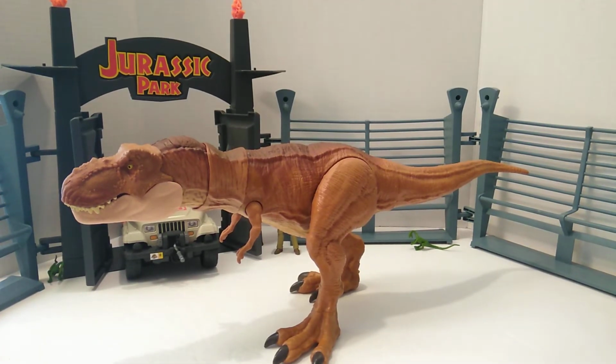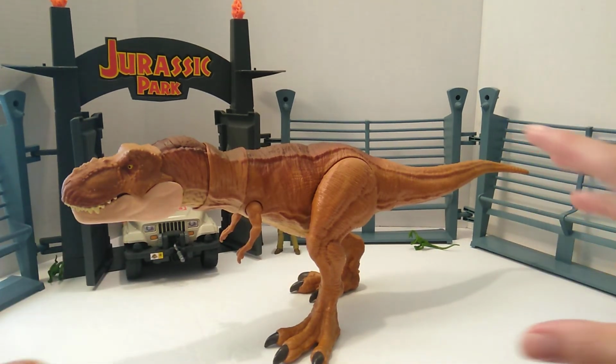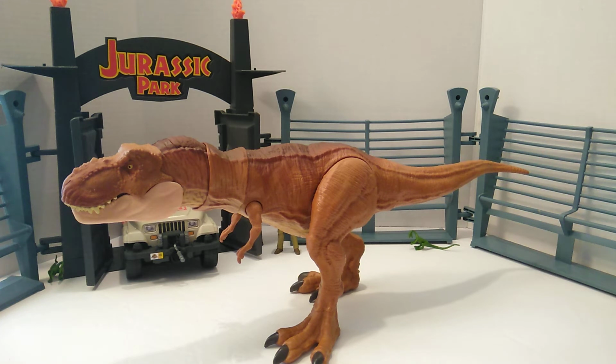So here we have the Tyrannosaurus Rex. And this one here is a little different. And I will do comparisons to the Battle Damage exclusive Walmart one. And there is a little difference here and there. It's the same sculpt and everything, same articulation and so forth. But like I said, I'll compare the two here in a second. But I just love the way the sculpt is. It just looks very movie accurate. And it's just amazing what Mattel has done.